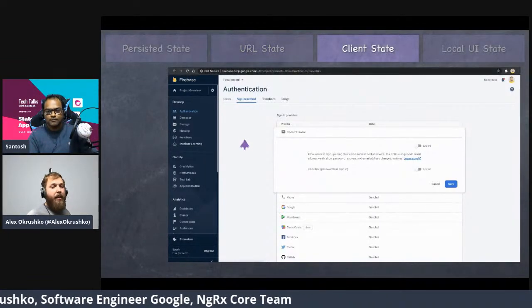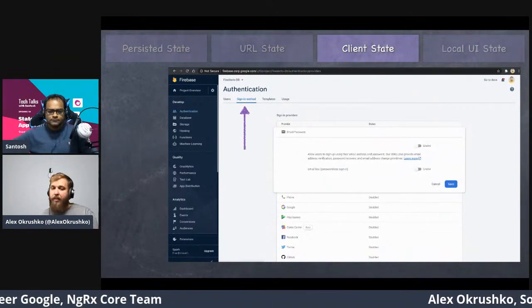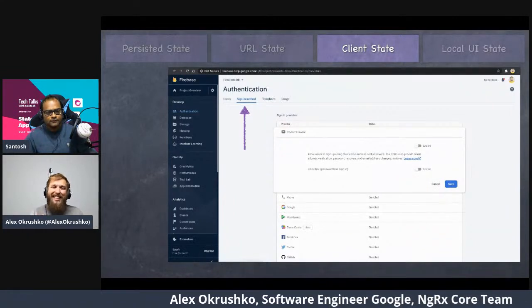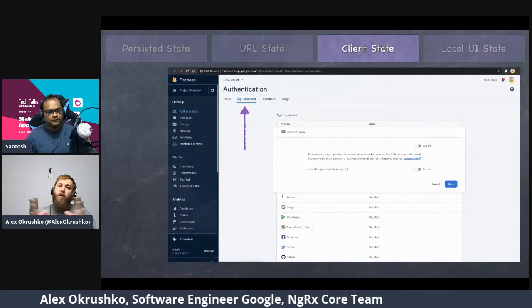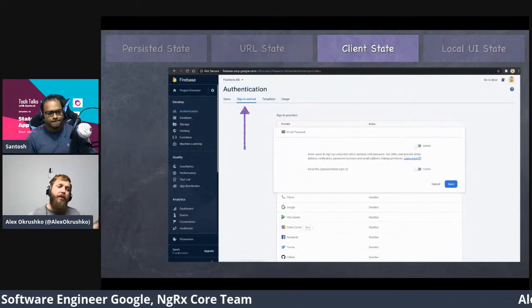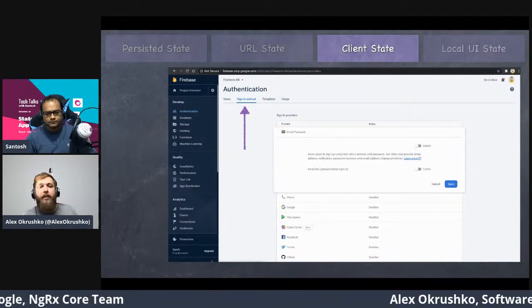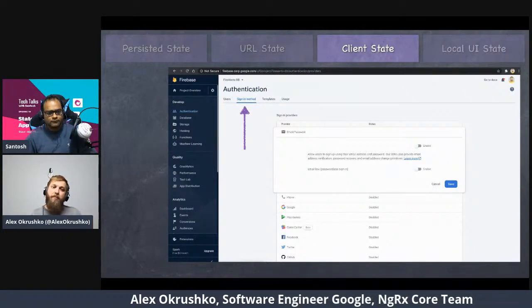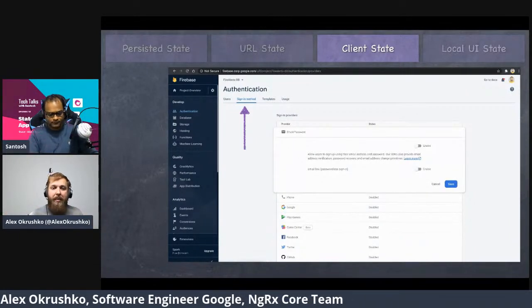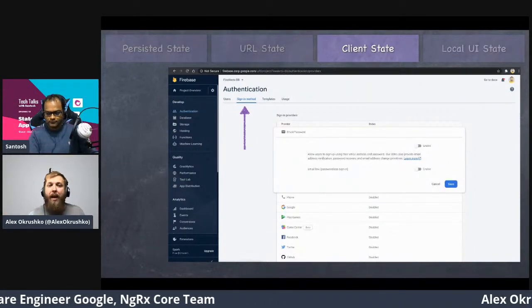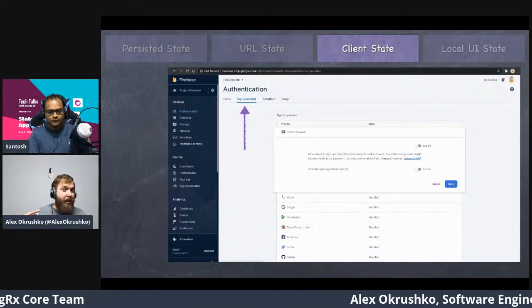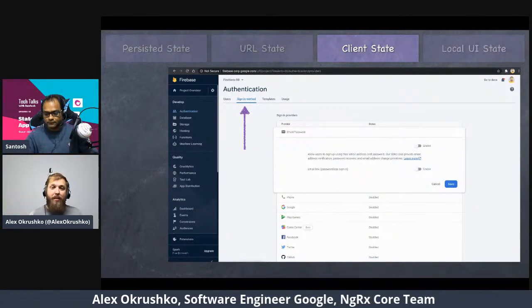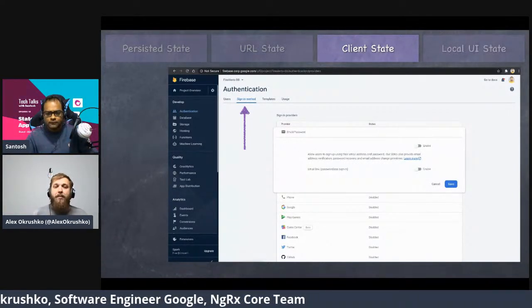And then there's client state. The typical way I think about client state is the data that is not persisted to the backend, but is still an important part of the application. For example, here the sign in method tab is open, right? It's still important within the scope of the application, but obviously which tab is open doesn't go to your backend. Backend doesn't care about it. URL does, right? And sometimes actually the URL drives it. So that's an important part.